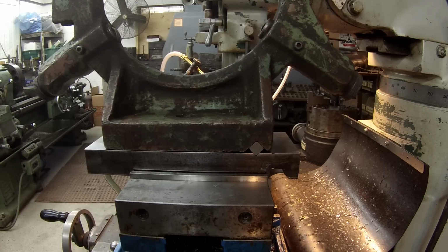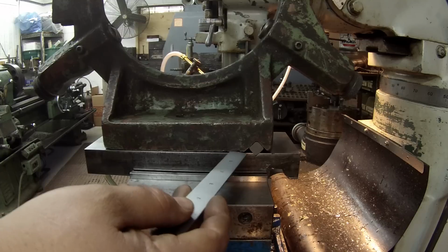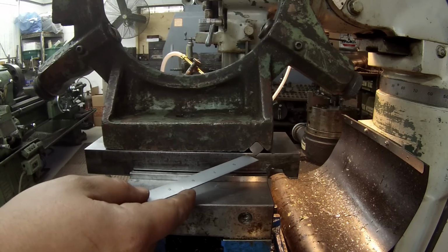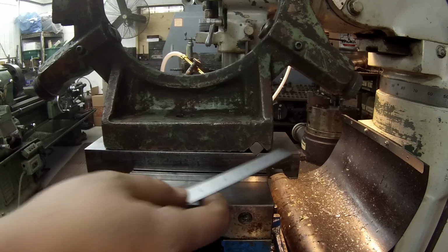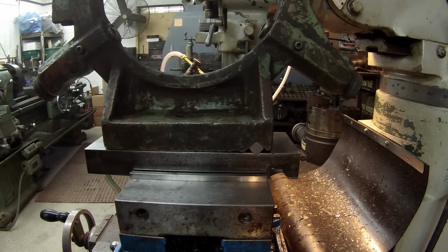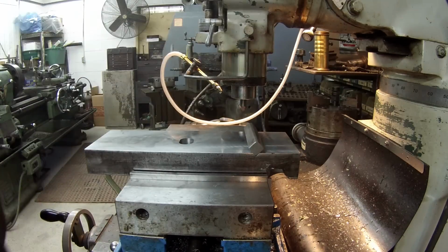So I'm going to take another 50 thousandths and then recheck it again, and then from there I'm going to have to make a few really fine cuts across there. I want to try to get it as flat as I can. If I can stick a little piece of shim stock or a feeler gauge right here on this end, I think we'll be okay. So take one more heavy cut and see if we can fine tune it from there.